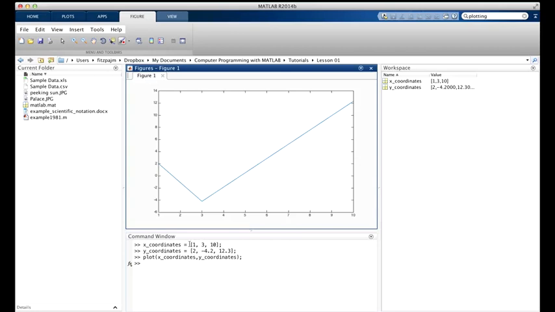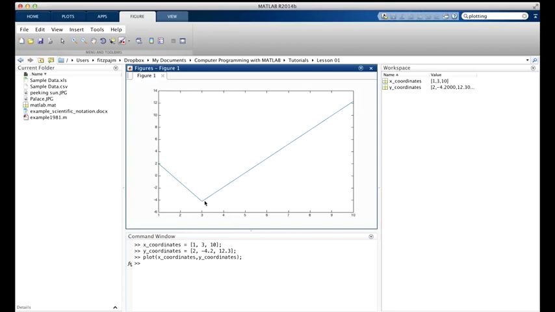And we get a vector by typing these left brackets and right brackets. We'll go into detail on that later. But a vector is just an ordered list of numbers, 1, 3, 10 in this case. Those numbers are called the elements of the vector. We did the same thing for the y coordinates. And here's the first point. X equals 1. X is plotted along the horizontal axis. And y equals 2. There's the 2.